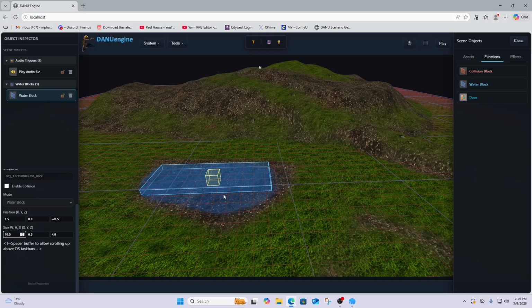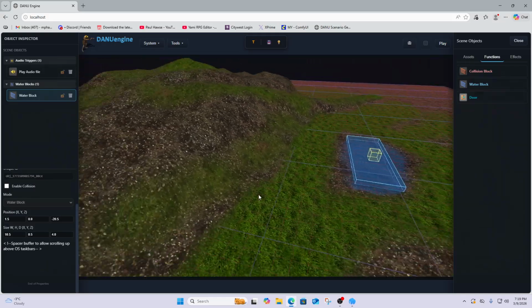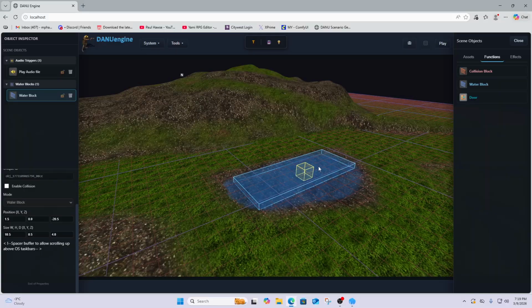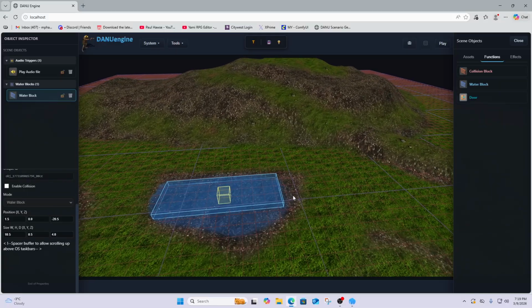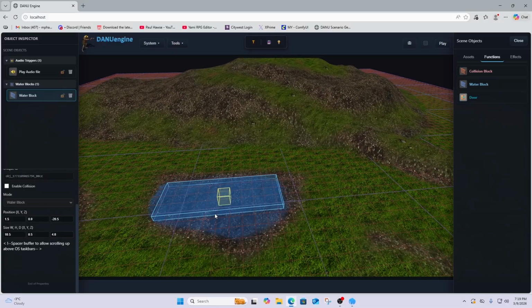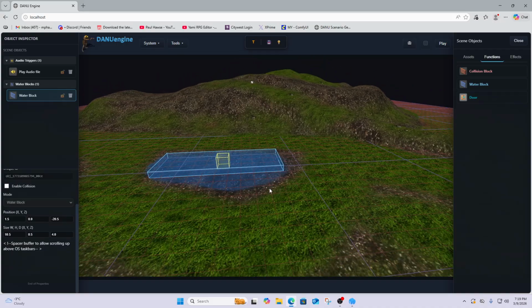There. And now what that'll be, I mean, it's not perfect, right? But you could add another block here if you wanted to, or make it bigger. But basically that will say, unless you're a water vehicle or able to have a swimming skill, you can't go in the water. So you can set up conditions for that.